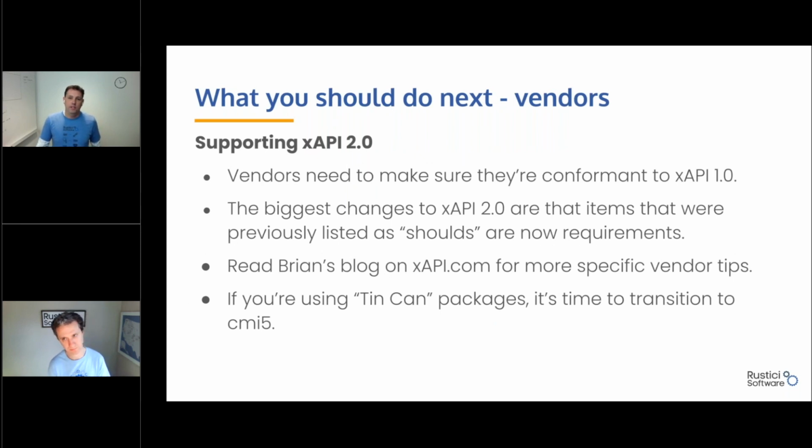Yeah, and that's where talking to the vendors is key, but informing them that they need to be conformant with xAPI 1.0. The adoption of xAPI 2.0 is still very early days. They probably don't even have that on their roadmap yet. So they can start out by being conformant with what has already existed for 10 years, and that's an easier lift. Making sure that they're aware, or having them check out the changes that are in xAPI 2.0.